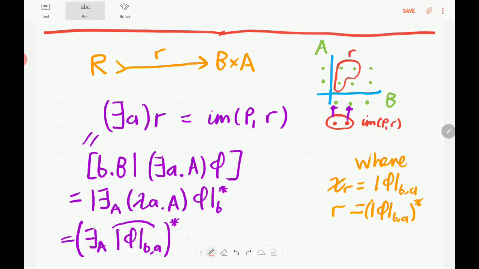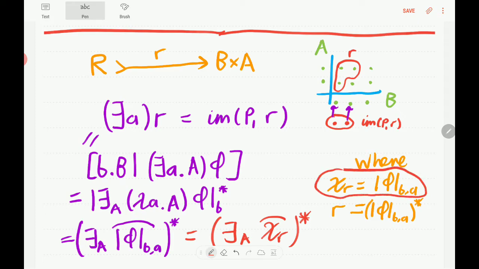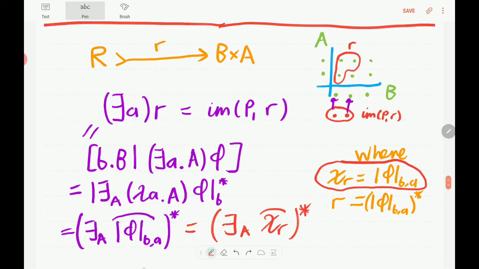I mean, of course, another way we can rewrite this is there exists subscript A, chi of R transpose, and then the subobject classified by that. Now, that's nice because it looks very, very similar to the kind of stuff we were just looking at with forall. And here, of course, we'd want that chi of R is equal to the interpretation of phi over B and A, or equivalently that R is equal to the subobject classified by the interpretation of phi over B and A.